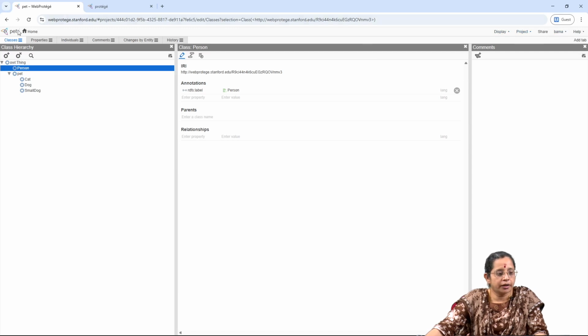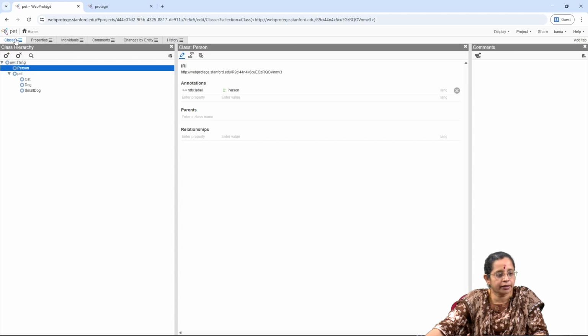If you see on the left hand side, this is the domain that we have created, which is pet. The work that we have done last time, the same thing we are going to follow here. So, first step, it is a pet domain. The competency question is only for our understanding, so step 1 we would leave out. In step 2 we are going to give the classes. See here, the first icon is the class, the second is the property, third is the individual. So, these are three major things that we will be doing here.